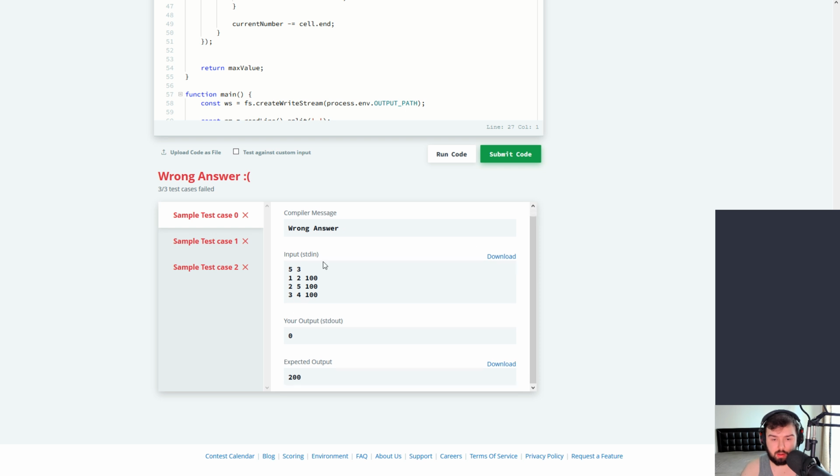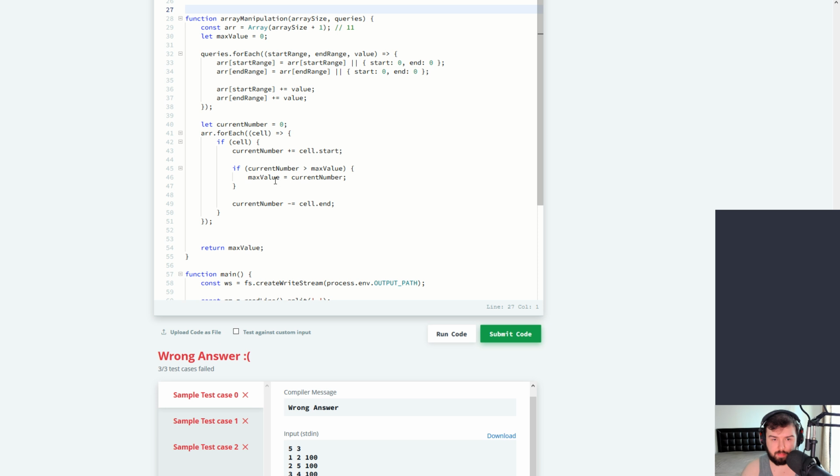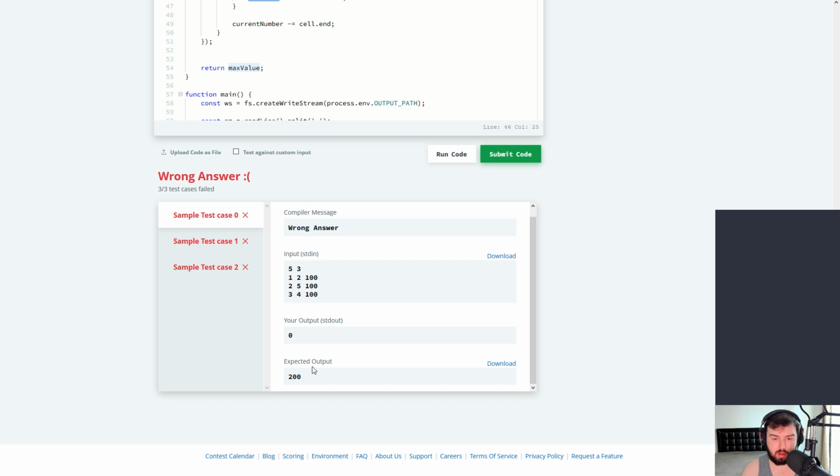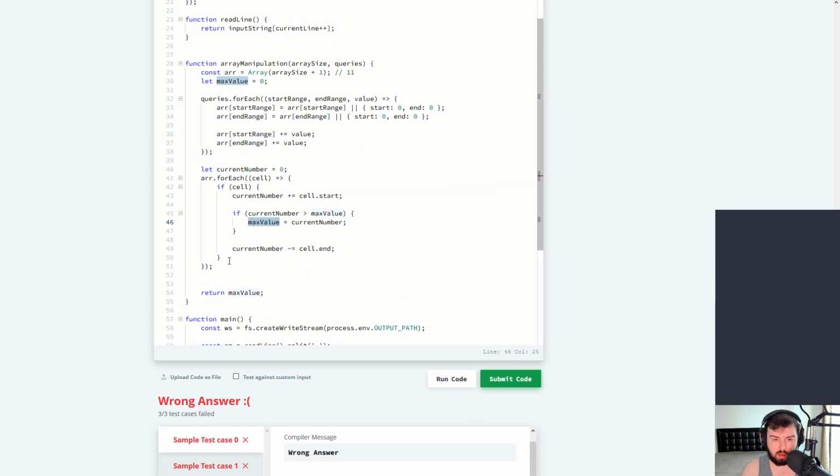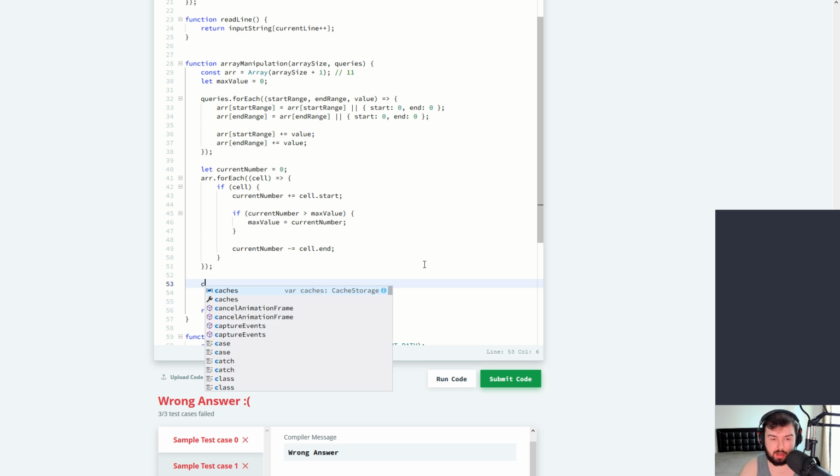Wrong answer. Our output is 0. What means that we don't change max value at all. And expected was 200. Okay, I will need to see what we have in the array.